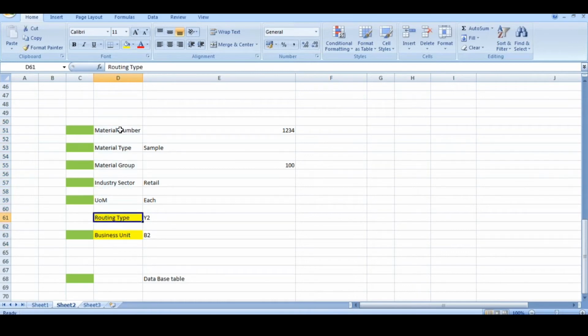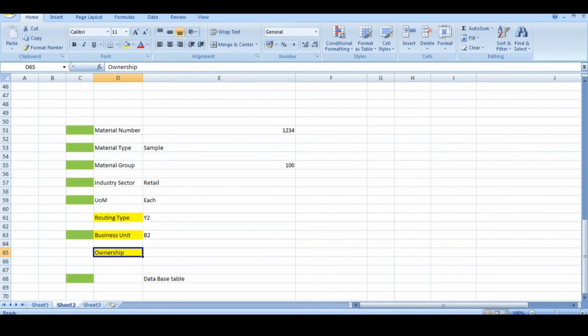The requirement was that we had the material basic information along with routing type, business unit, and ownership. With this information, we want to create details in the data model.